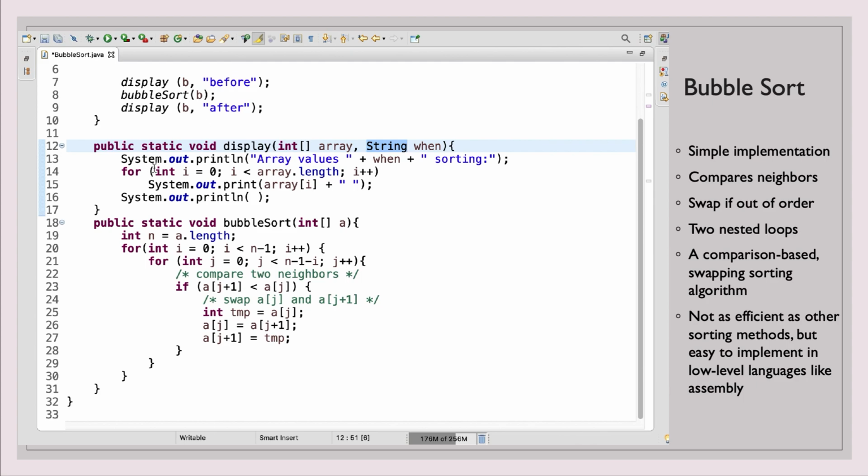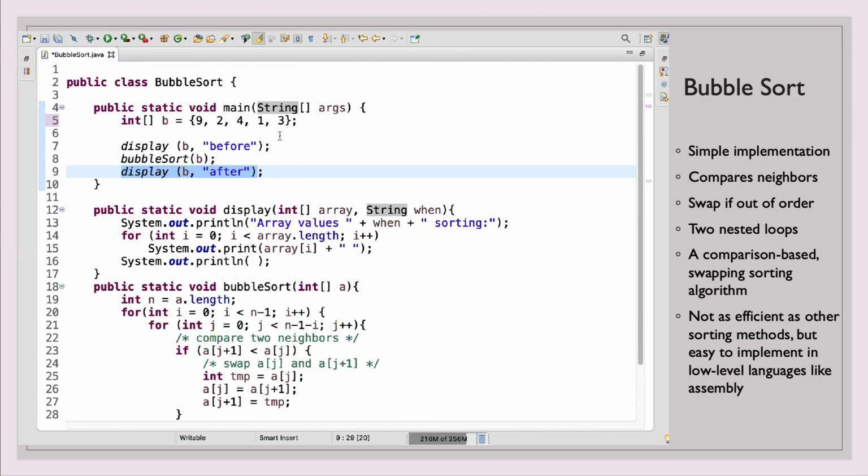So for the first time, it passes the array and "before", and it shows the values, and then again it comes here, and we have a public static void bubble sort method that has a parameter. It's an array, so it passes this array, and after sorting, again it calls display with "after", and it shows the values. So let's run the program with these values.